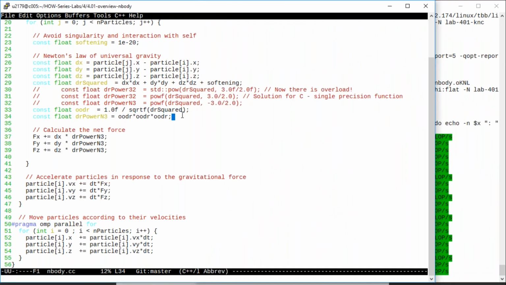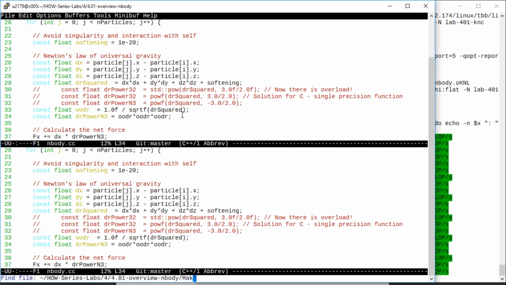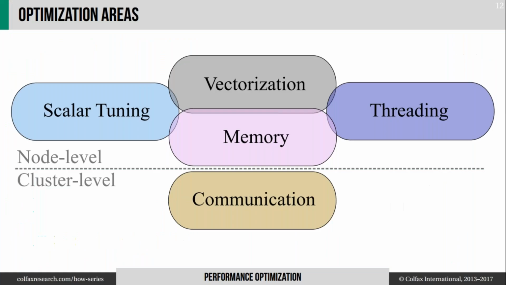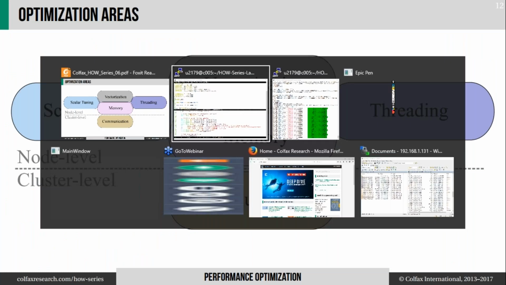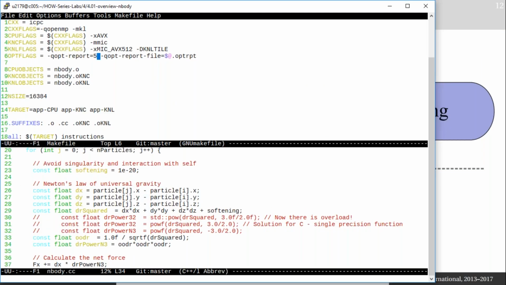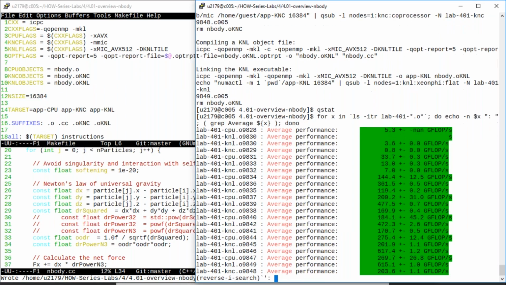One last step that I'm going to make before we take a break is, now that we are dealing with scalar tuning, why not push it all the way through and also relax the floating point semantics and possibly request lower accuracy transcendentals. Basically do the math as fast as possible. I will include a new compiler argument, fp-model fast=2. I will explain it tomorrow, but basically if you are going for the highest performance at the cost of the lowest accuracy, which makes sense, for example, for some Monte Carlo calculations, use this argument. It uses the most aggressive optimizations for arithmetics that you can make.